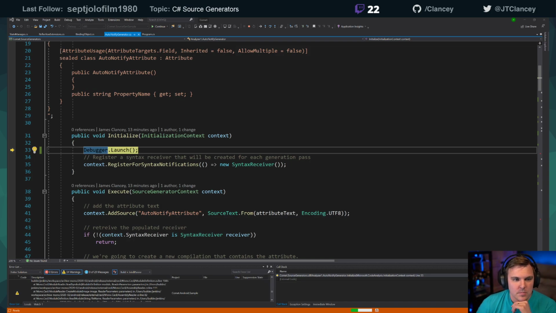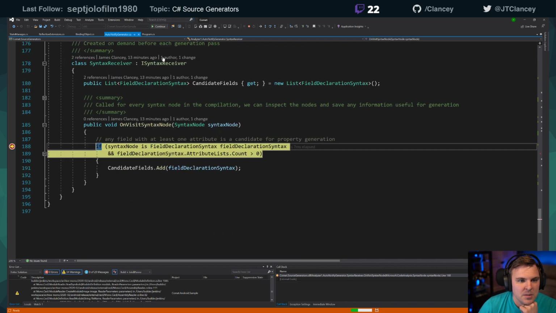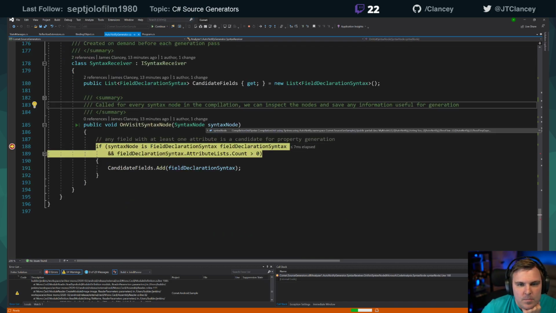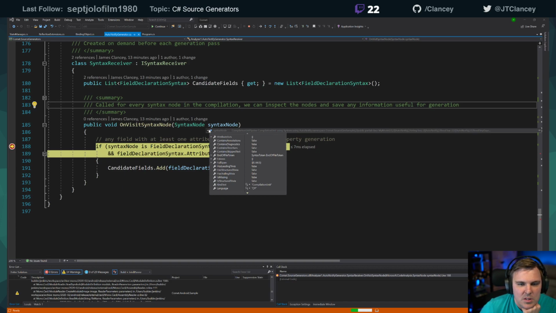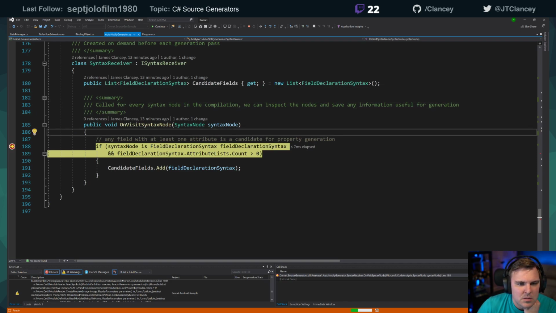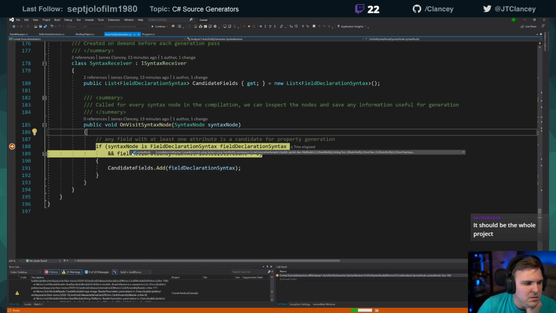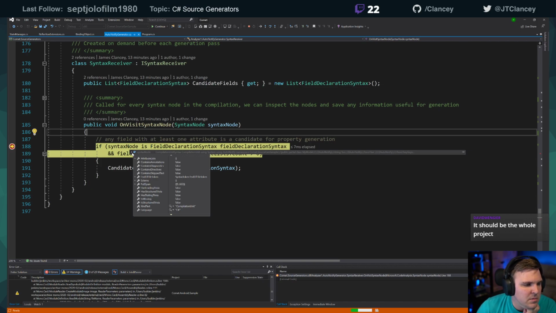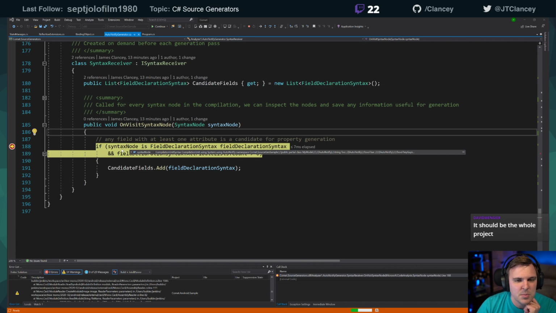All right. So debugger broke. Let's press play. What's coming in here? All right. So compilation, it's using namespace. So it's the whole thing. And it is a compilation unit syntax. So does this fire, if I press next, does it call this through each part of the node?